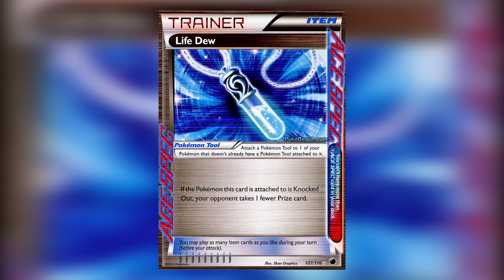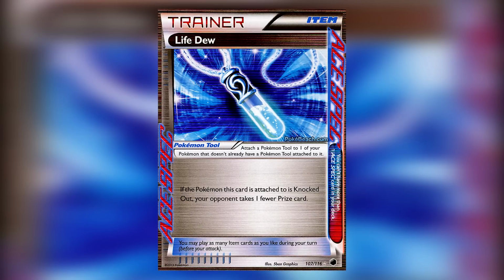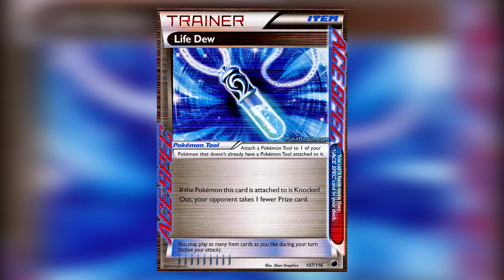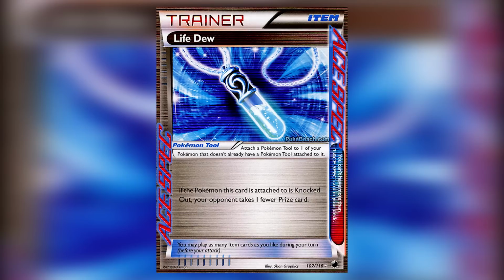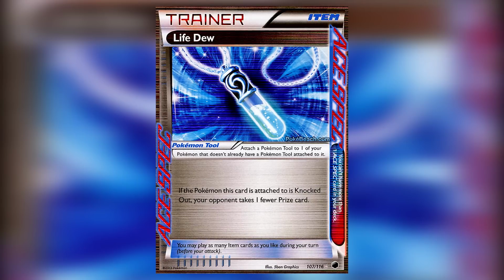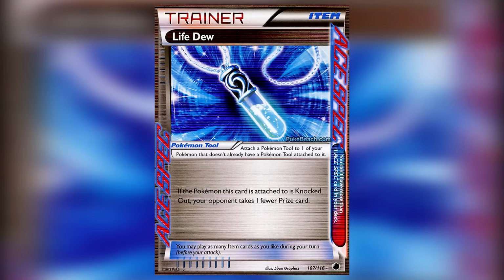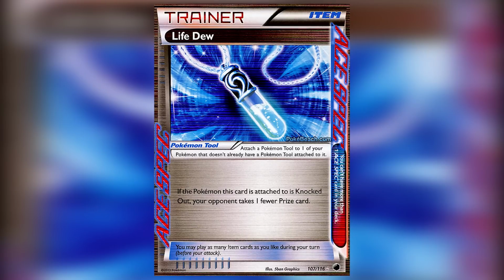And if this was attached to a non-EX Pokemon and they knock your Pokemon out, it wouldn't do anything. I like this card because it was pretty good for those kinds of decks that maybe try to buy in turns, things like that. Really good with Ninjask and Shedinja, things like that. So I thought this card is pretty interesting, a tricky Life Dew kind of A-Spec.